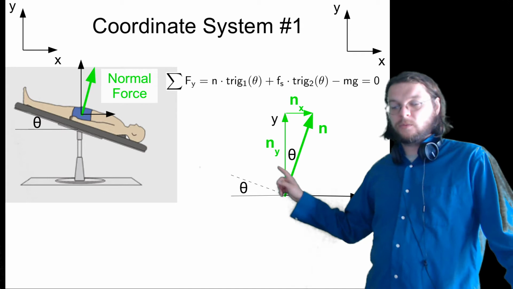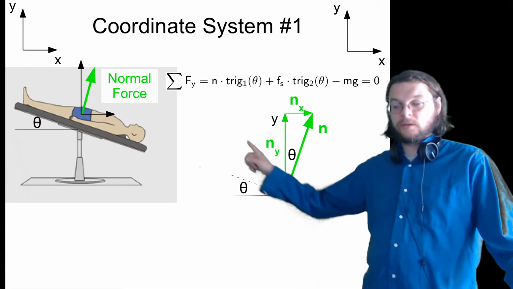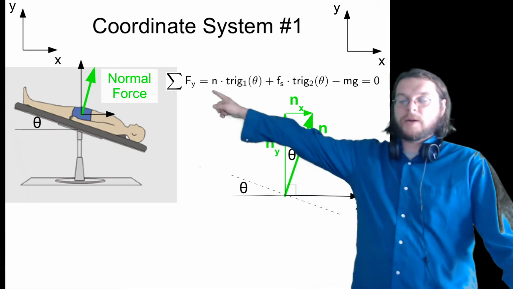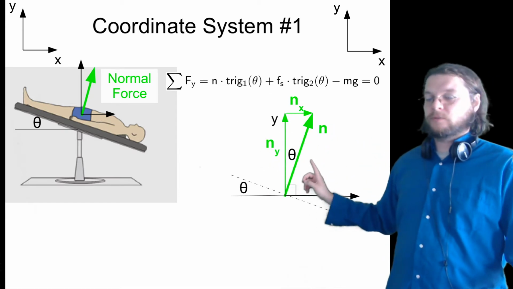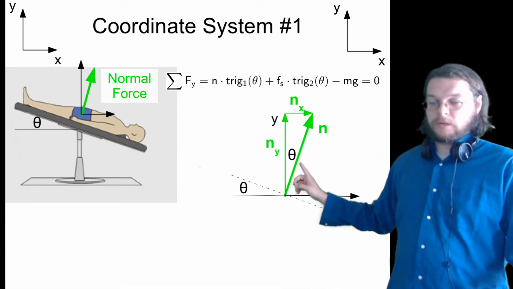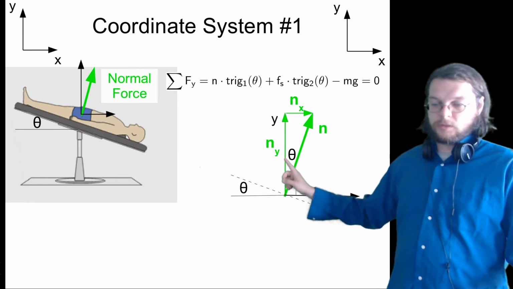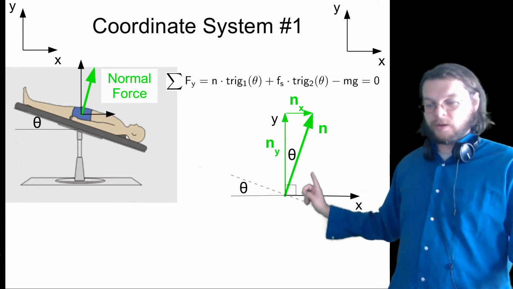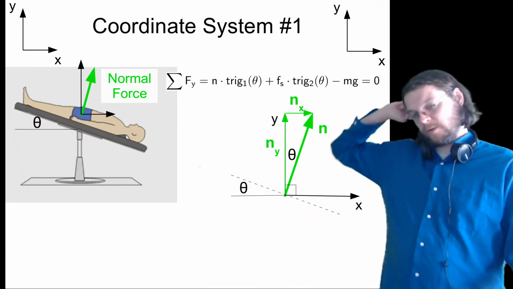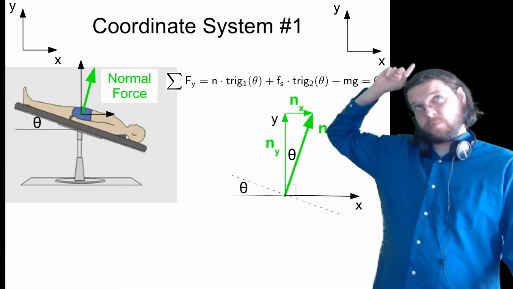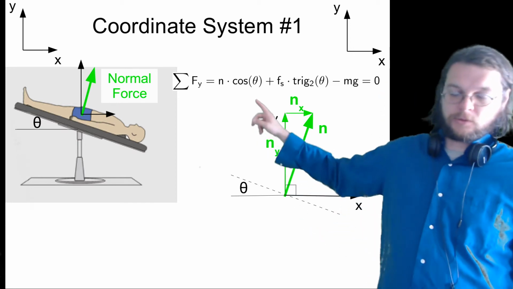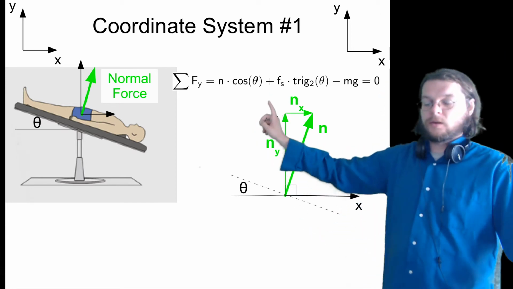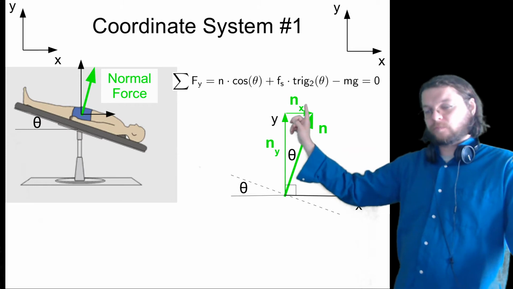And now you want to know what the y component is here, right? Because that's what we're doing. So this is really the y component of the normal force, so n sub y. And so if this is the magnitude, it's going to be adjacent over hypotenuse, SOHCAHTOA. There's the CAH, which is cosine. So it's going to be a cosine, right? And now we've got to figure out this one.